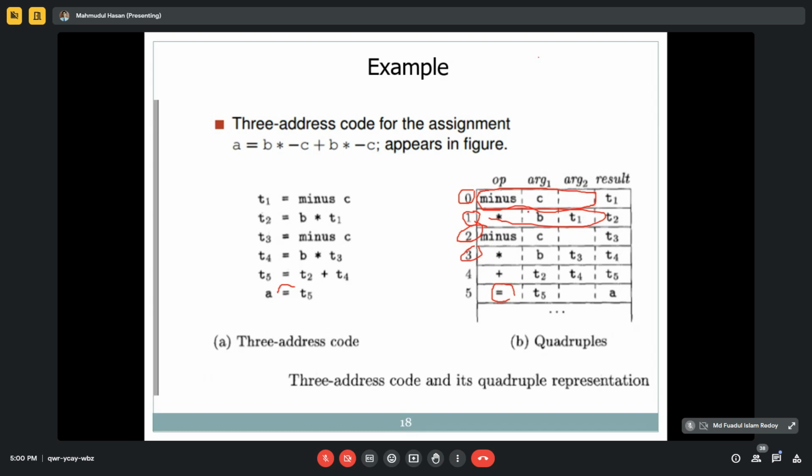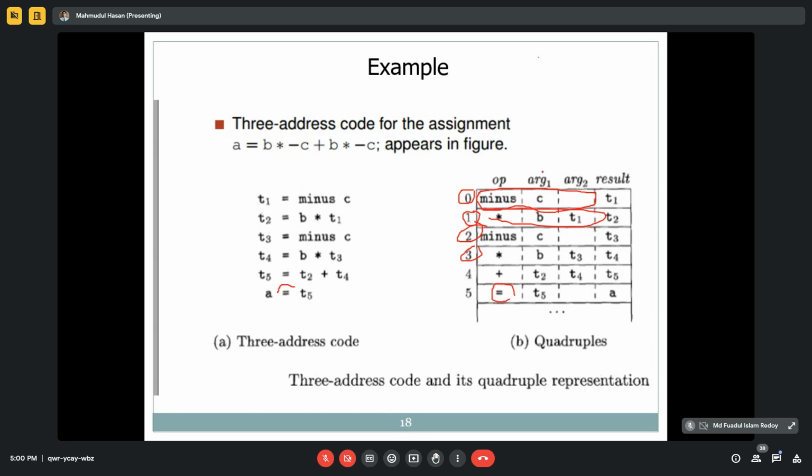As this operation is done at memory location 0, that means the result is also stored at memory location 0. So why do we need T1, T2? If we use the memory location, that is enough. So temporary variable, that time it is needed. Got my point? No, sir.